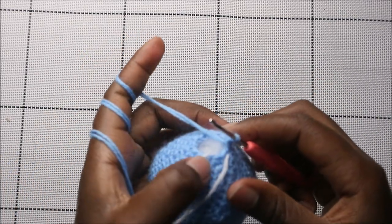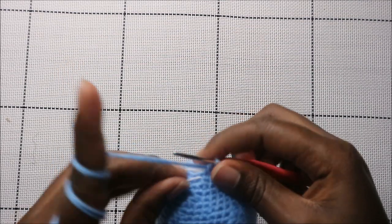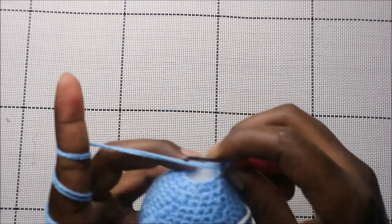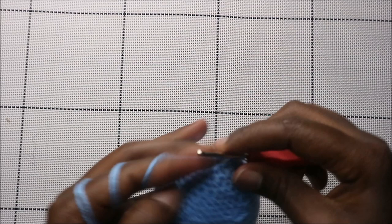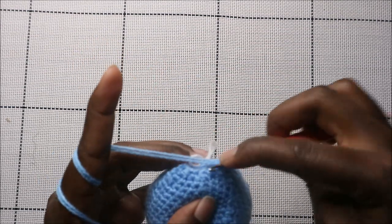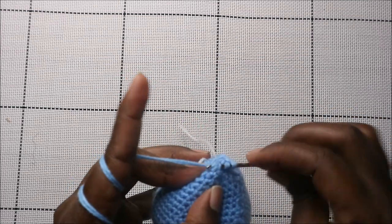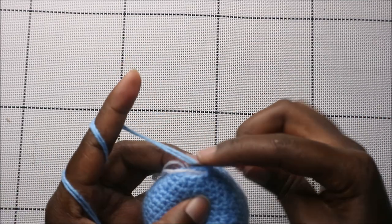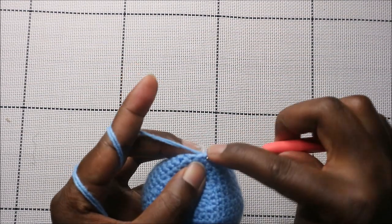Okay, so now for the next row, which is our last row, we are going to decrease all the way round, okay? But before we continue, make sure you fully stuff your head because the next row is our last row, okay? So we're going to continue and decrease. Okay, and then we're going to continue decreasing. Okay, and then decrease. Okay, decrease.